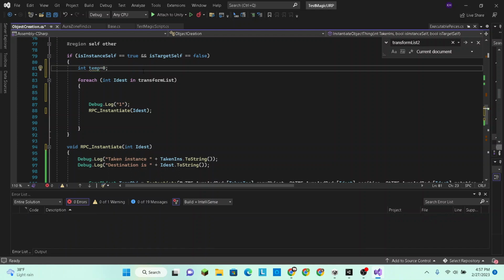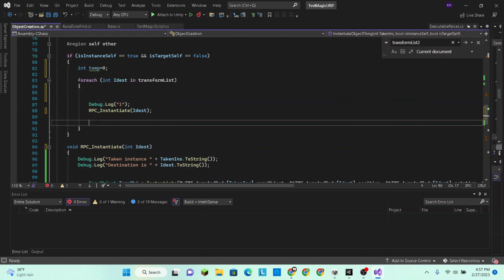Whatever. We want it to be set to 0. And then we say, in this for each loop, we're going to go temp plus plus.